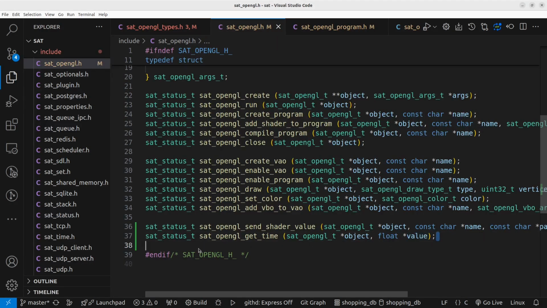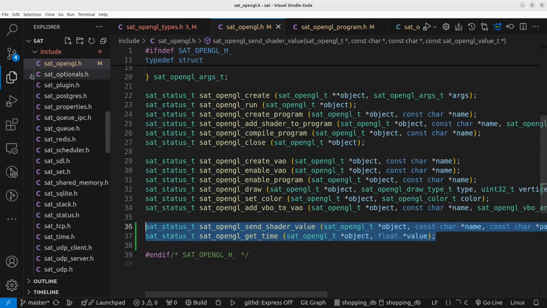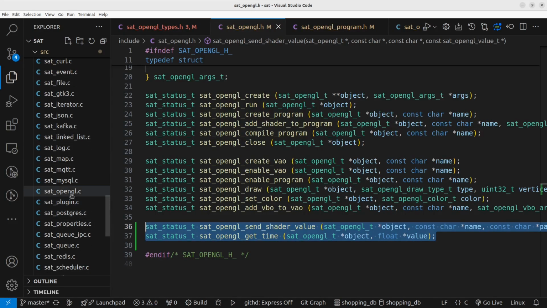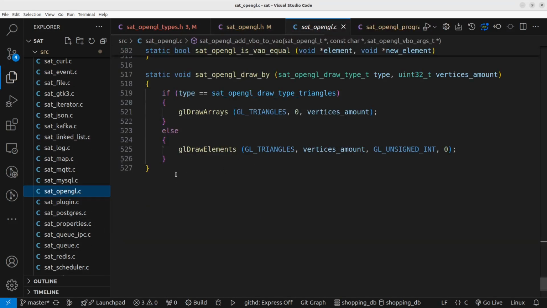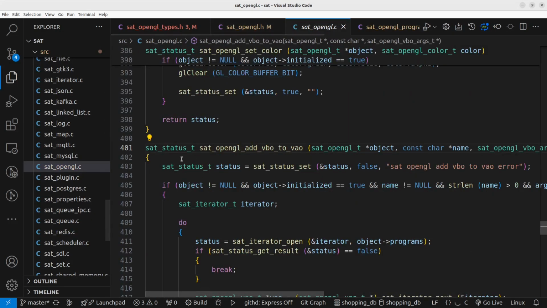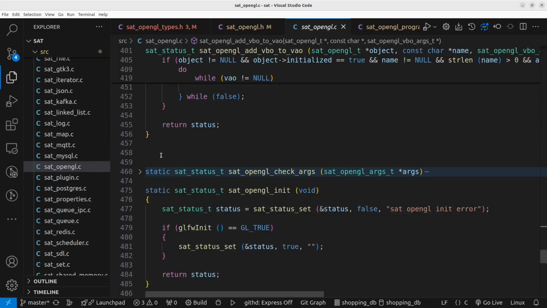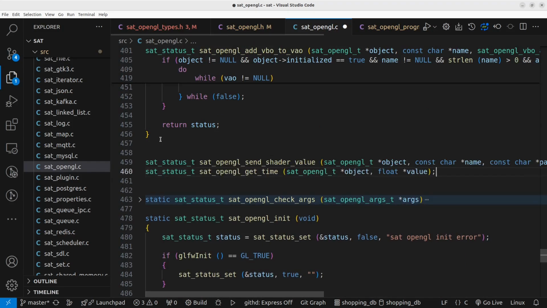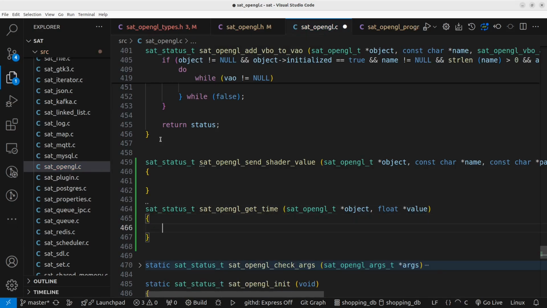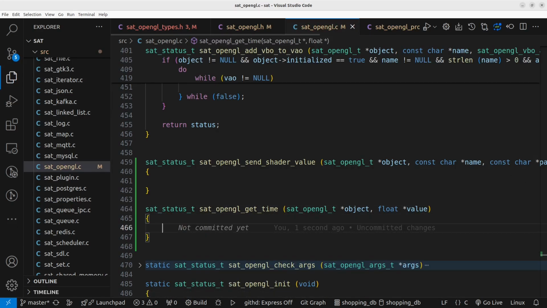And with just two functions here, I'm going to the OpenGL here, and it's easy to do that. Yeah, the last public function. I'll paste it here. Nice.